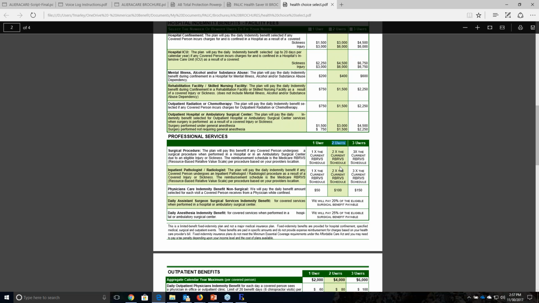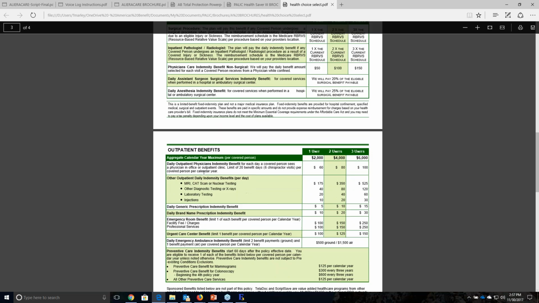And if you're talking to a doctor who's your potential client, tell him that our plan pays 2 times RBRVS, and I promise you he will be very happy and will buy the plan instantaneously, because doctors are really happy to get 1.5 times RBRVS. So that's your professional services. That's the schedule for the surgeon, the pathologist, the radiologist, even the guy that comes in and just looks at your clipboard and says, yeah, you're alive. He walks in the room, it's $100. So we try to cover all those surgical procedures there.